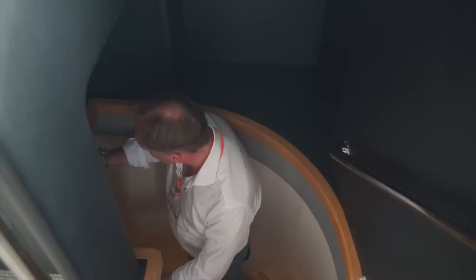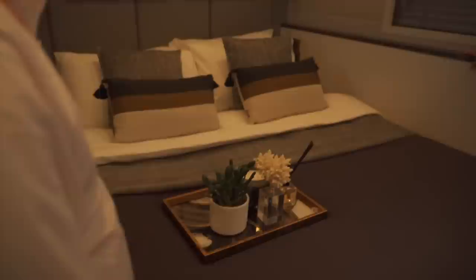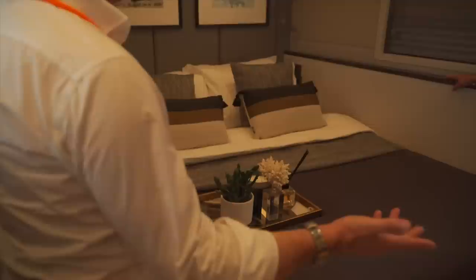We also make one staircase instead of two. So this room is pretty much identical except the staircase will be in the room, not out of the room. That's so much more comfortable. It is. We're saving about 2 square meters by eliminating one staircase. And who's your designer? Is it in-house design? Yeah, it's all in-house design. All our boats are in-house: naval architecture, design, interiors, exterior styling, and execution. That's also a saving. It is, and it gives flexibility in customizing because we believe in customizing.